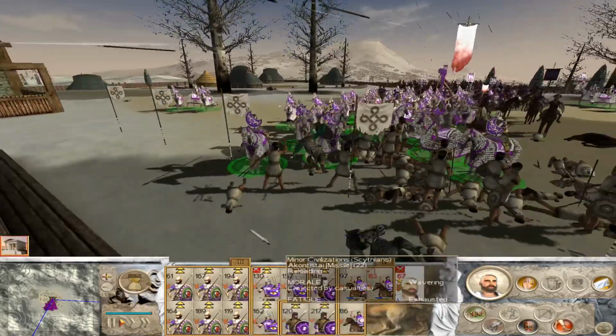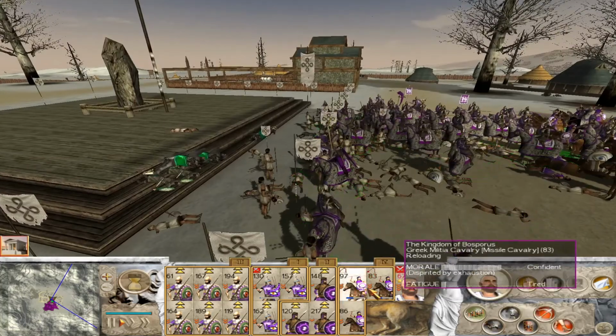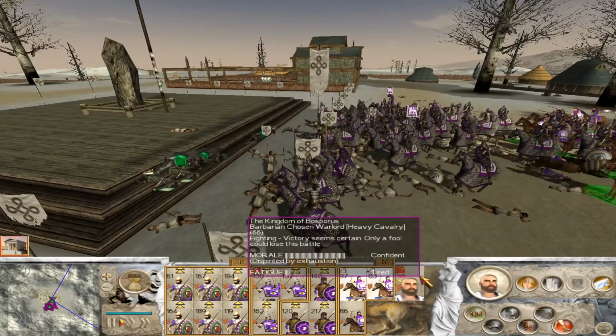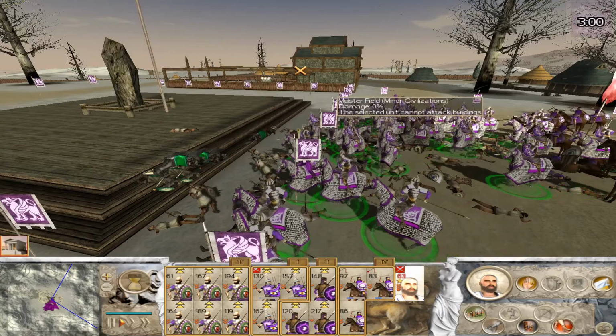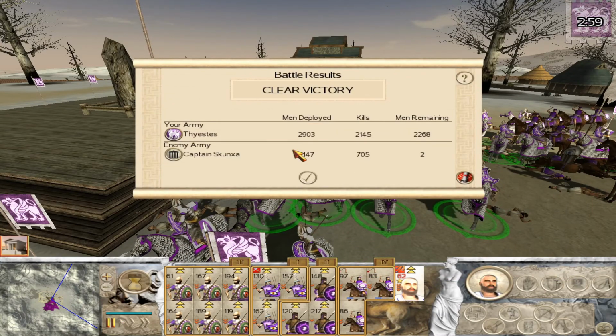There. Okay. The heavy cav is dead entirely. Okay, now you preferably stop shooting. And ooh. Oh yeah, definitely stop. Oh no, no. Never mind. We won. The place is ours.